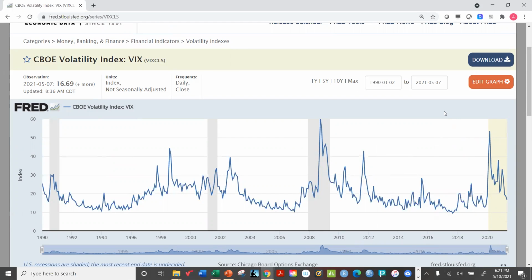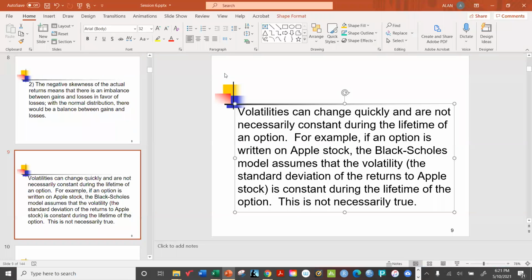So anyway, keep in mind, when Black and Scholes were writing, it was the 70s. Most likely, the index didn't exist in the 70s. But if it did, most likely it would show that volatilities were much more stable at the time, and that what they were saying was probably more accurate. Now, though, you can see that this is maybe the biggest violation of all the Black-Scholes assumptions, the assumption of constant volatility.